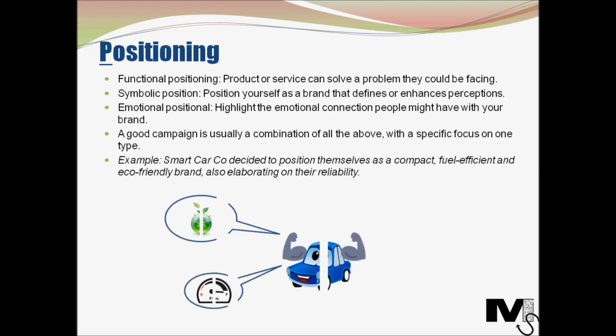For example, Smart Car Co. has decided to target Segment X, which consists of young professionals who could be looking for their first car to drive on the busy streets of London, right? So they decided to position themselves as a compact, fuel-efficient and eco-friendly brand, also elaborating on their reliability. So this is the STP model in play for our example.